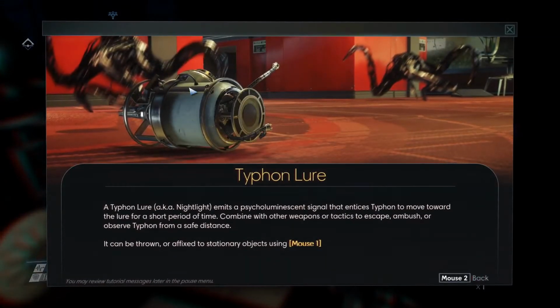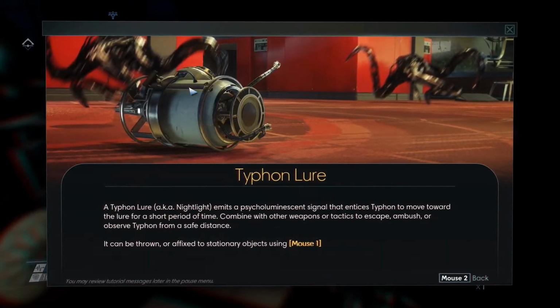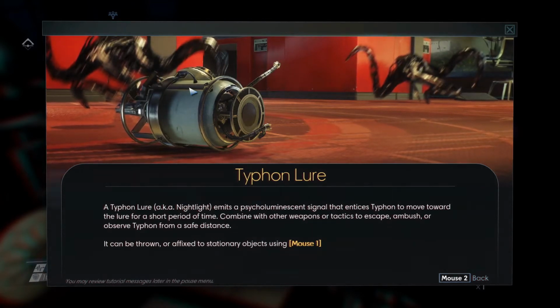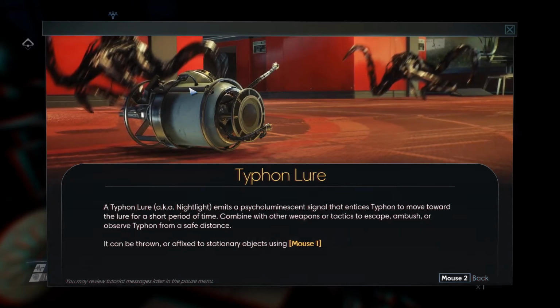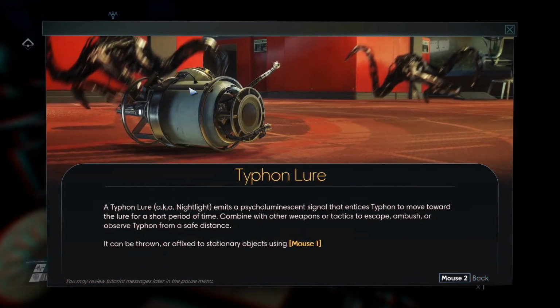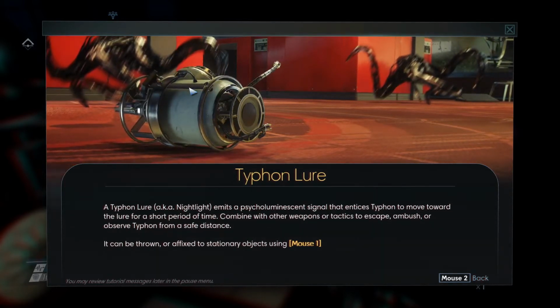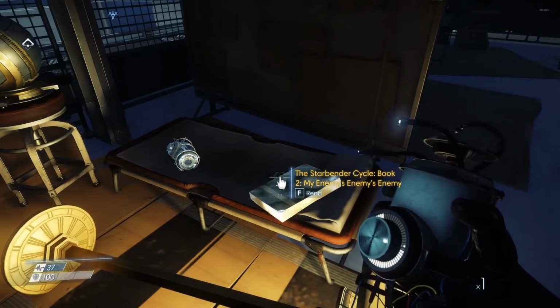A Typhon lure, aka Nightlight. It's a psycholuminescent signal that entices Typhon to move towards the lure for a short period of time, combined with other weapons or tactics to escape, ambush, or observe Typhon from a safe distance. Can be thrown or fixed to stationary objects using mouse 1. So you send out a Typhon lure, then hit them with a decombobulator, or whatever it's called. Makes sense.